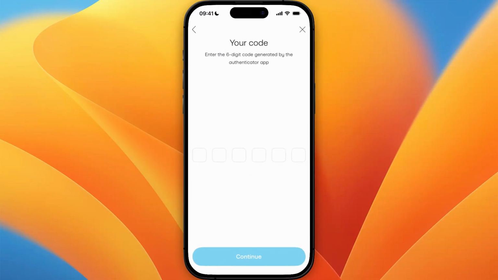And now you can get a code from your Google Authenticator app, which you can now enter right here. So if I would now go back, it will show a code that refreshes every 10 seconds or so. I can then enter it right here, which means it's been successfully added, and you have then connected your Google Authenticator account to Trading212. So now you know how to connect Google Authenticator to Trading212.